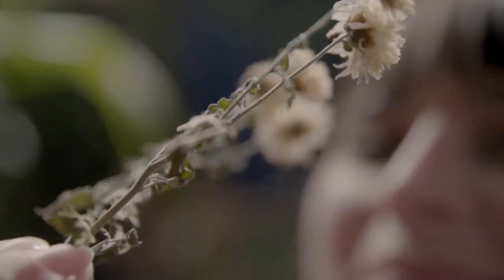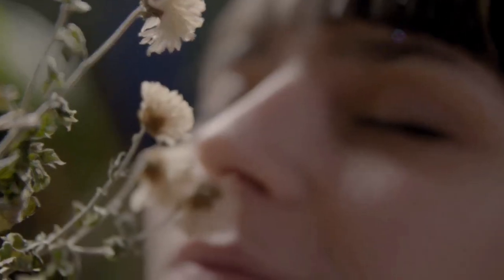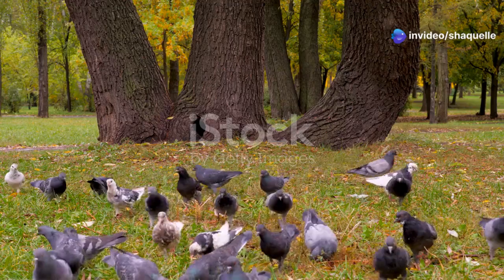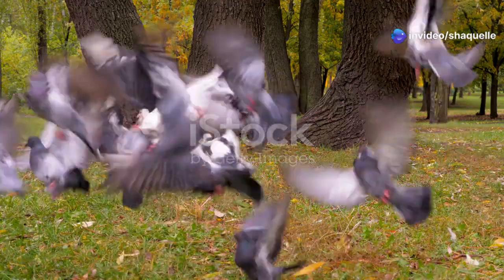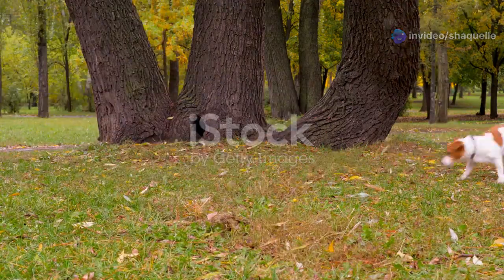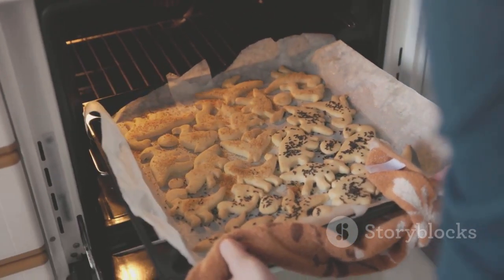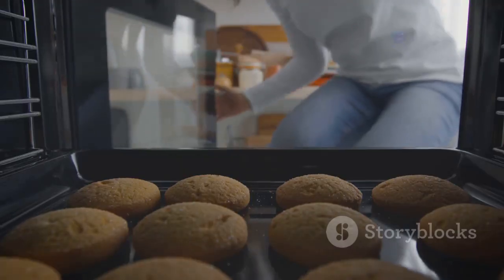See something unusual? Hear a strange sound? Smell something funny? That's your cue to start investigating. Imagine you're walking in the park and notice a group of birds gathered around a particular tree — that's an observation. Or maybe you're baking cookies and realize they spread out more on one cookie sheet than another — observation strikes again.